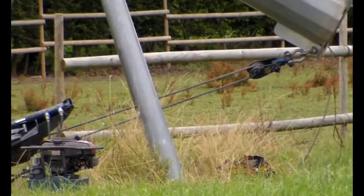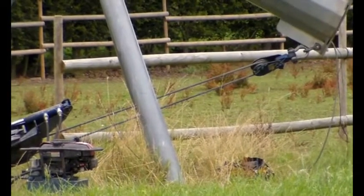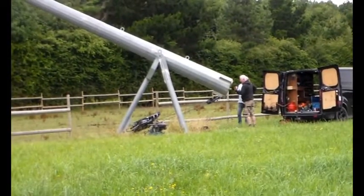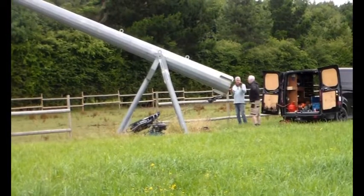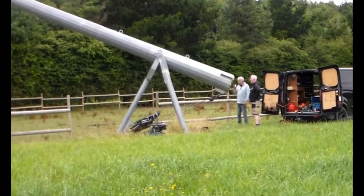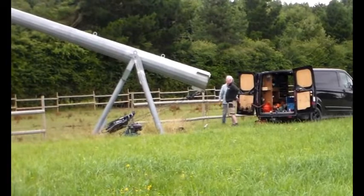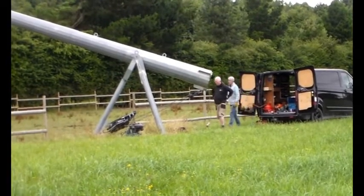We've got a bit of a breeze coming up which is a pain for the camera. But it's when this starts to get nearer the horizontal that the full stress goes on that cable. Those guys don't look concerned though — I don't think I would be standing there, especially with that steel cable.